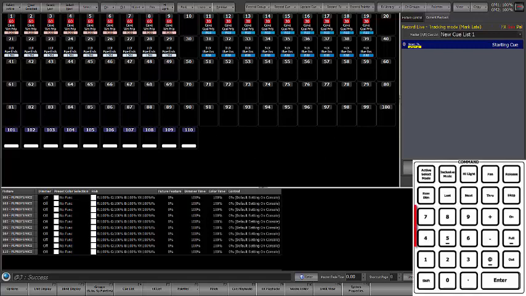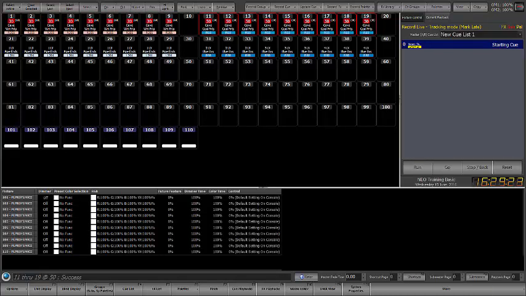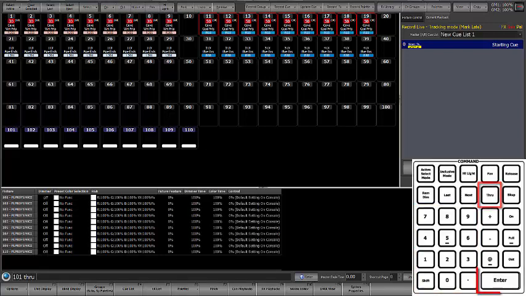So I could always type 1 through 9 at 3, enter, or at 30, 11 through 19 at 50, enter, or at 5, enter. So pretty basic command line functionality on channel control. Let's take a quick look now at controlling channels on the LEDs. So I'm going to grab all the LEDs by doing 101 through enter.